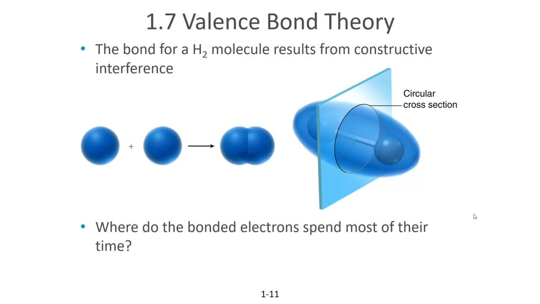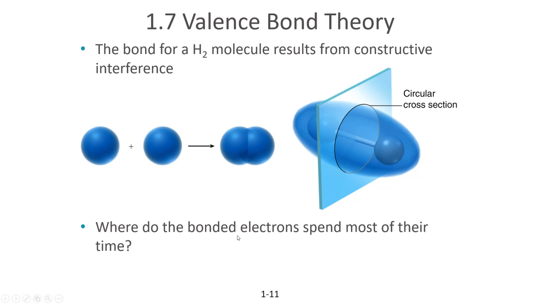Okay, so if we're going to use our very simple valence bond theory model of how we might form an H2 molecule, we know that each one of these atoms, which we're representing here, and we're looking specifically at their 1s orbitals, has one electron in each. If we bring these as close as we can, that the nuclei will allow before the repulsion gets too great between them, we have a region of overlap, and that's going to be a constructive overlap if these are of the same wave function. We've got them color-coded blue, so we will assume that the wave function has the same sign. And so what we see is a constructive overlap. We've created a bonding orbital between these two hydrogen atoms to give us a hydrogen molecule.